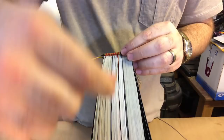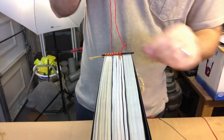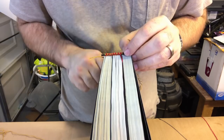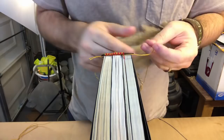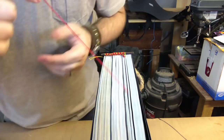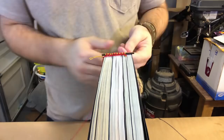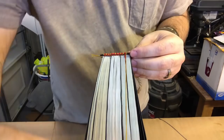Now I'm tying headbands using my quick and dirty method. You take a leather cord and stitch the headband with two cords — I'm using red and gold here. Take cord one, wrap it around the leather core twice, hold it by shoving it in the pages, then take cord two, wrap it around the tail of cord one to tighten it down, then go around the core twice. I'm using the red one to actually stitch into the book, which is how the headband stays in place.